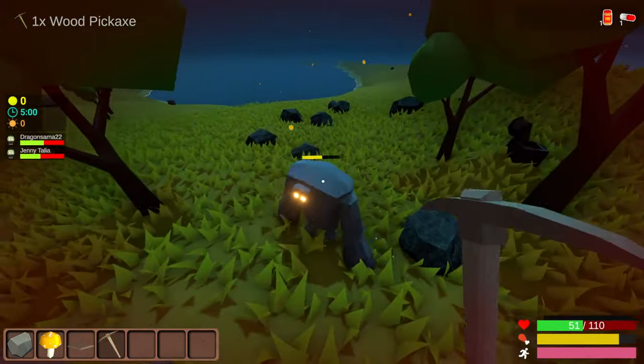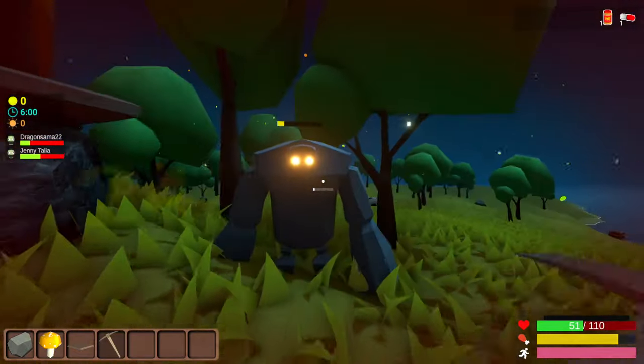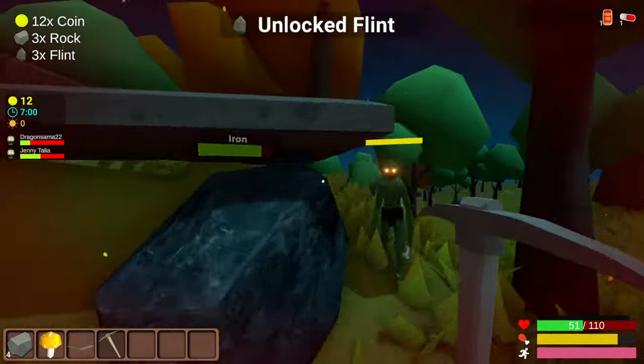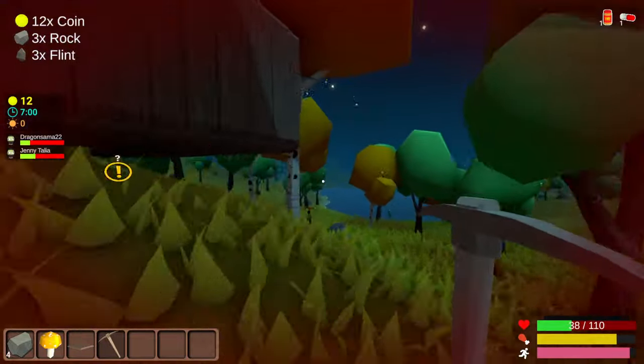Are there stone guys on that side? There is a stone guy. I killed one. Alright, I killed both of them. I am severely wounded right now. Whoa! There's goblins! If you die, I'm gonna have to res you.